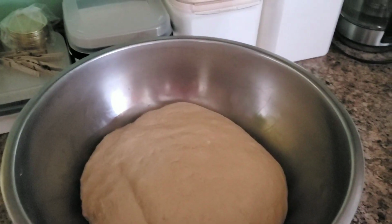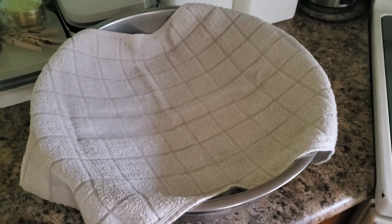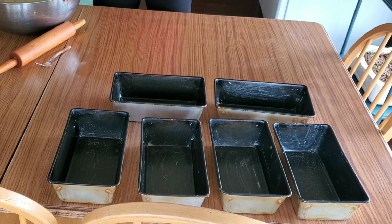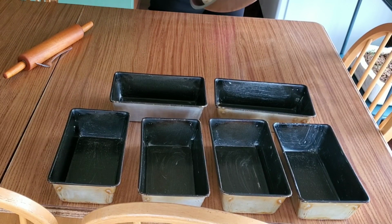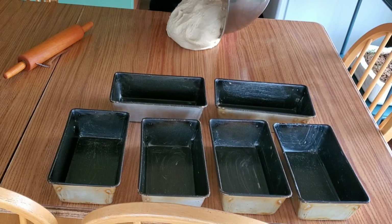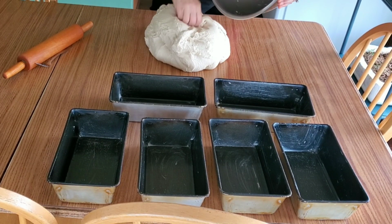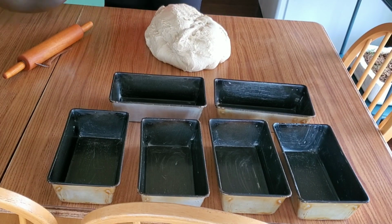I cover it with a cloth and let it rise, maybe about 45 minutes. Then I'll punch it down, let it rise again. Then I take it out and put it in my pans. Now I'm ready to get my bread into the pans. I let it rise twice.